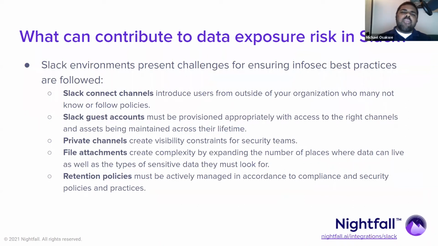And so now I want to bring the discussion back to Slack. Now that we understand the attributes of SaaS systems that map to data exposure risk, I want to hone in on some features specific to Slack that must be managed. Within Slack, there are a variety of different features that must be leveraged in order to manage data security risk effectively. The first I want to call out is Slack Connect channels.